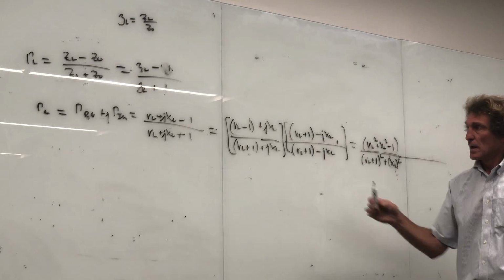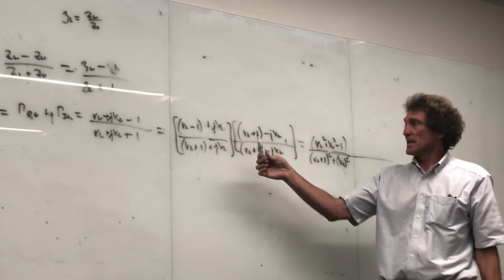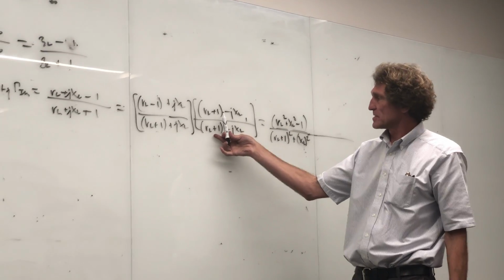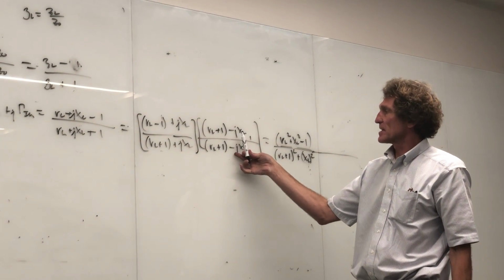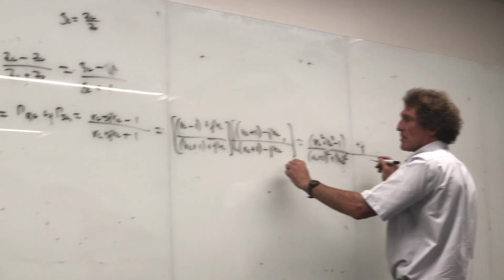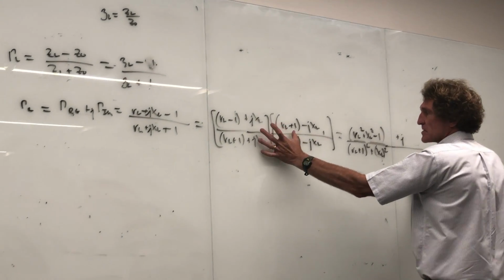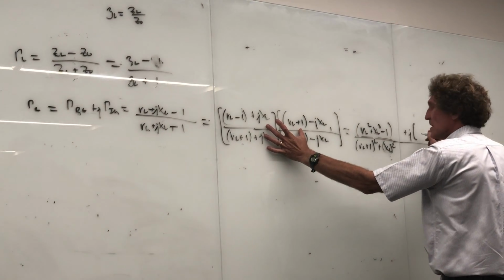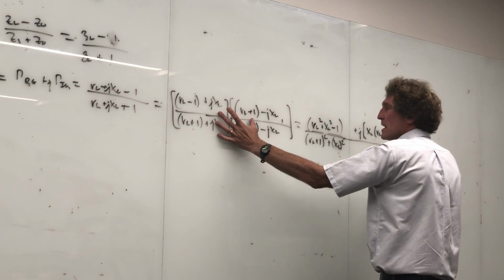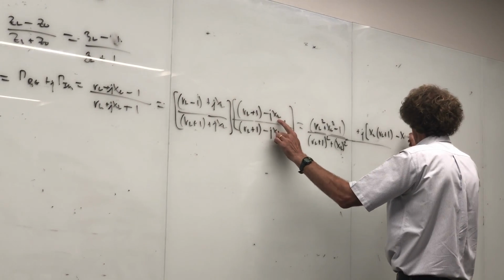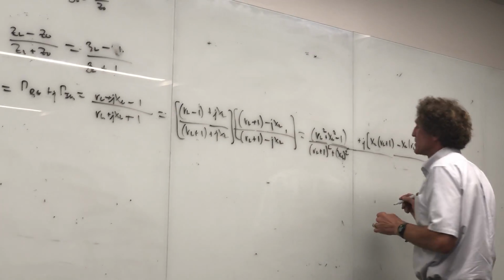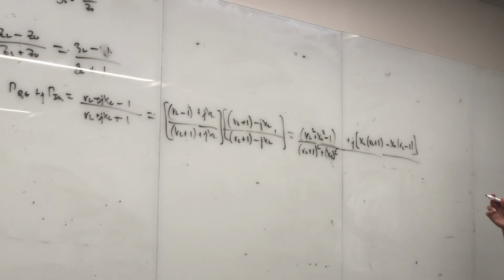Are you with me? Now, when I look at this next part, I'm going to have jX_L times R_L plus 1, and then I have minus jX_L times R_L minus 1. I'm going to do this in terms of plus j, and what I'm going to do is put down this term first, so it's going to be quantity X_L times R_L plus 1, and then it's going to be minus X_L times R_L minus 1. Now just bear with me. I'm doing this to make sure you see why this works.